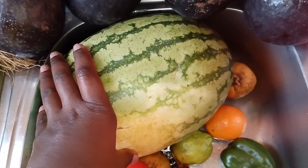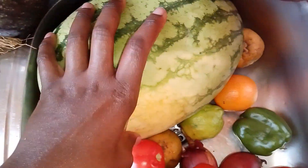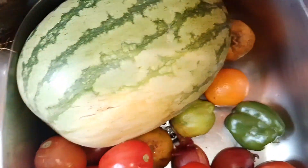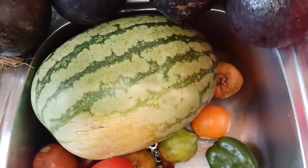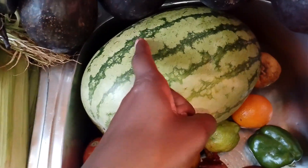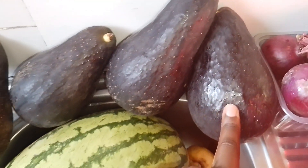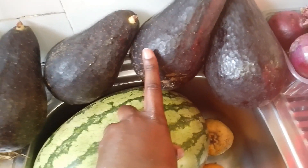I got a watermelon. I like to buy it whole. Whether I'm in the supermarket or the market, I just tell the person selling to pick the one that is very juicy and sweet. This time the seller wanted to cut a small piece to test it and I said no — so he cut a different piece and it was really nice. Next I have some avocados — these are not ripe but I know they will ripen with time. I got four of them and once they start becoming soft I'll put them in the fridge vegetables compartment.